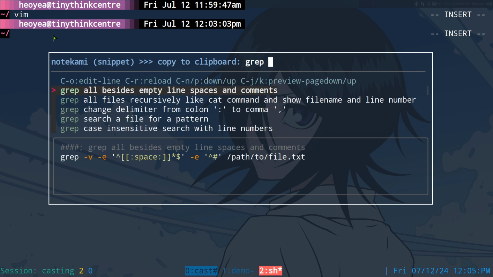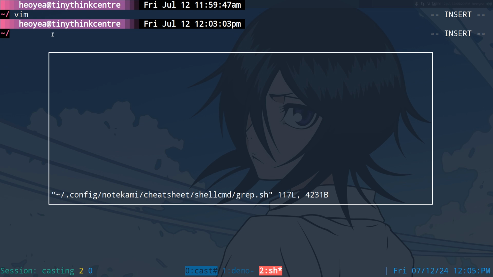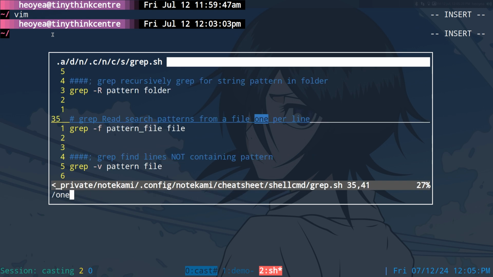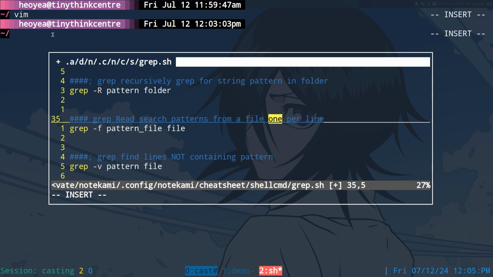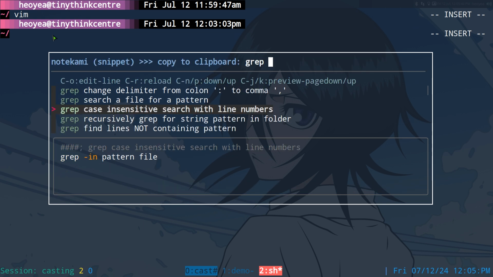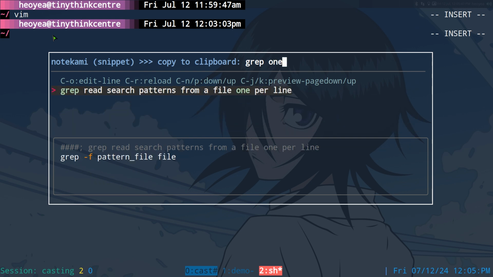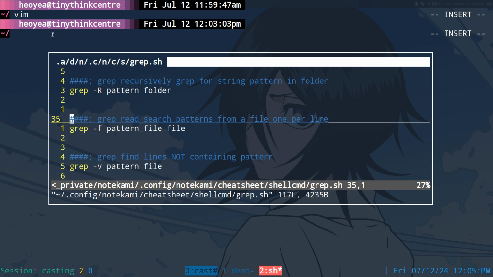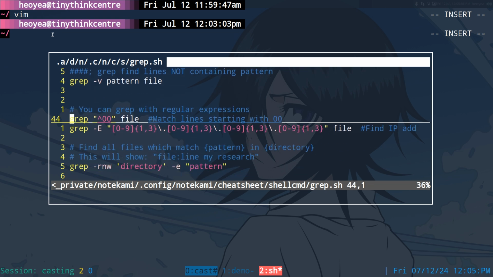But if we go in there again, one per line. If I want to make this show up, it's real simple. I just do for that semicolon. And if we do one per line again, we do reload, Control R, and now we do grep one, and look at that, it shows up, right? So that's how you would add it to your snippets if you want to use it. Otherwise, if you don't want it to show up, you don't add any of that syntax.